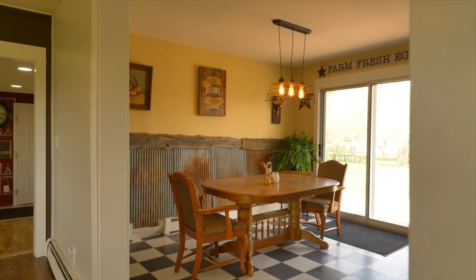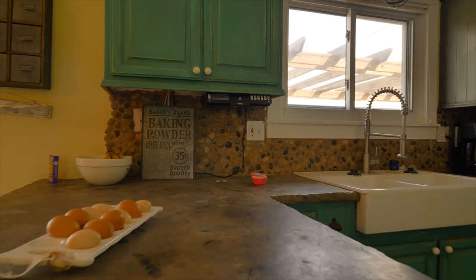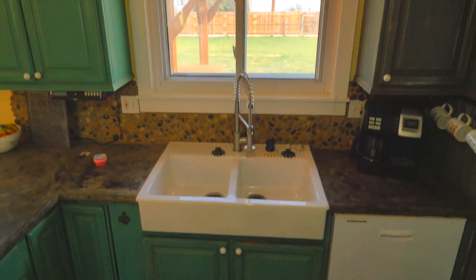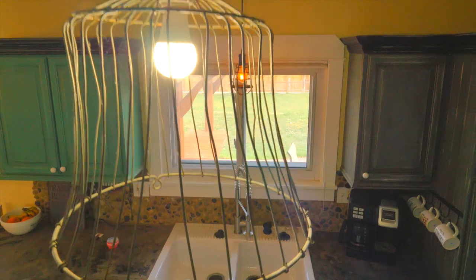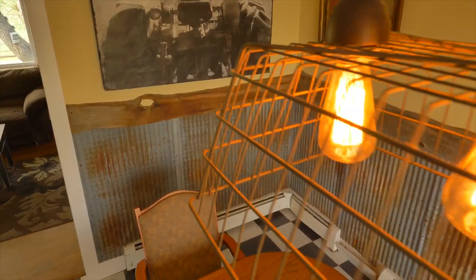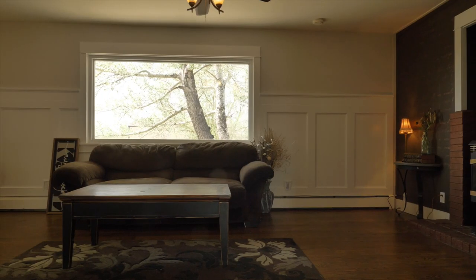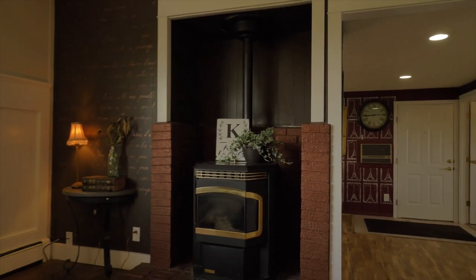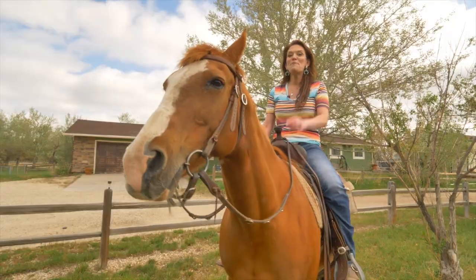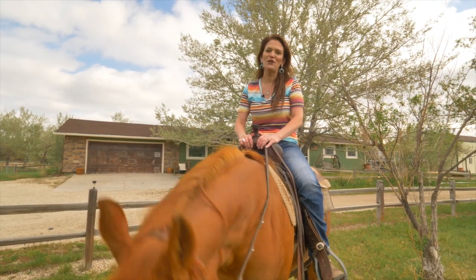There's a farmhouse theme throughout this home, starting in the kitchen with chalked paint two-tone cabinets, concrete countertops, and river rock backsplash. Newer appliances, checkered laminate tile, and a wainscoting that the farm girl is sure to love. Hardwood floors and new paint throughout the living room and hallway, and you can't forget about the pellet stove to keep you warm on those cold winter nights.